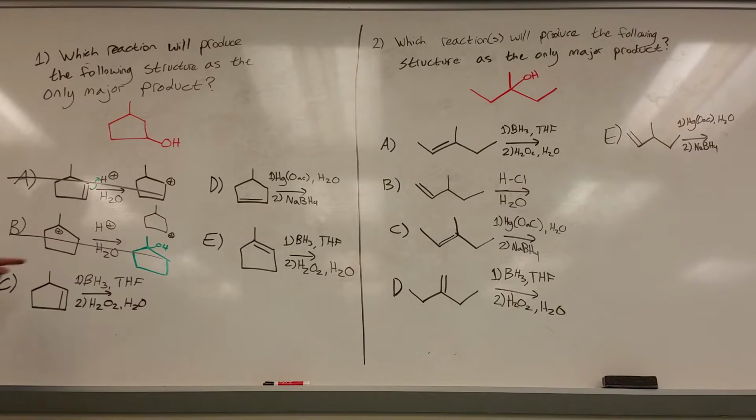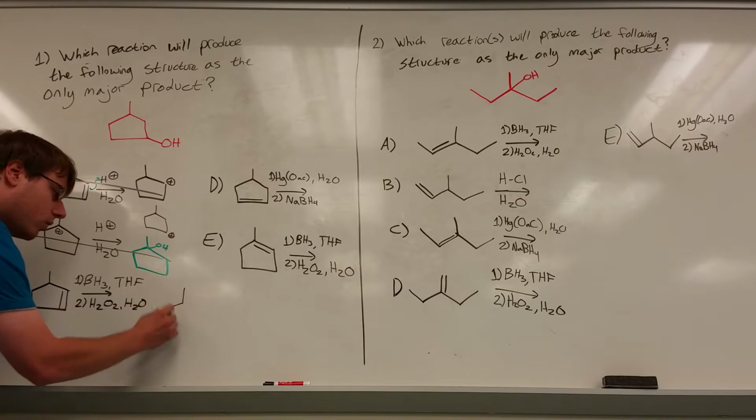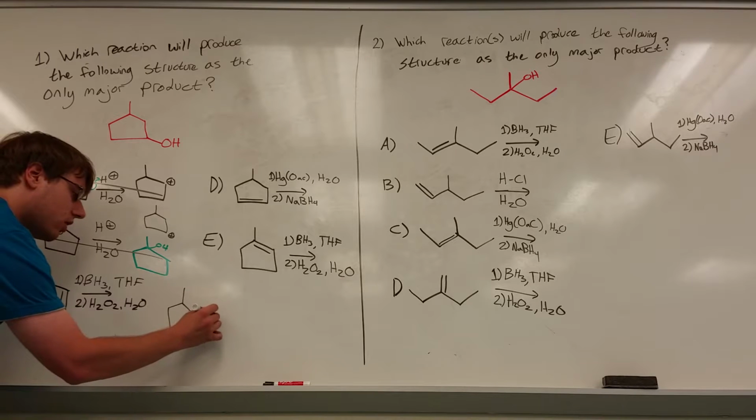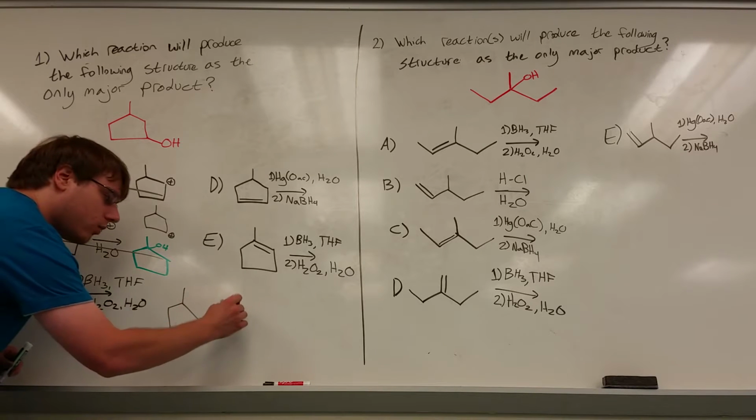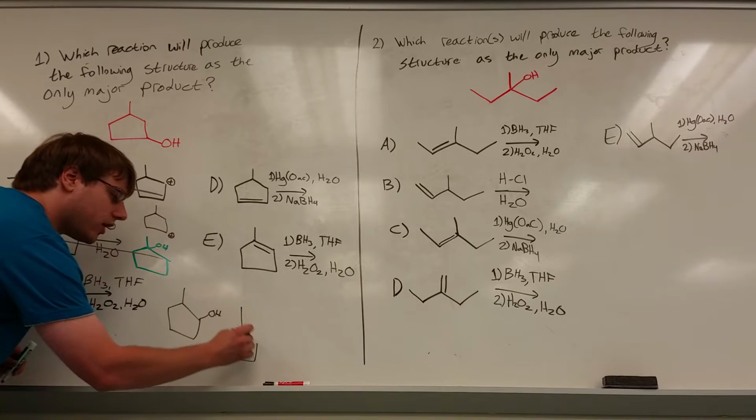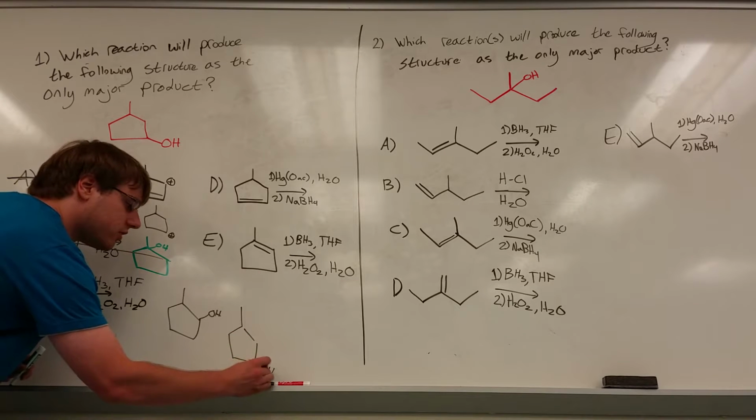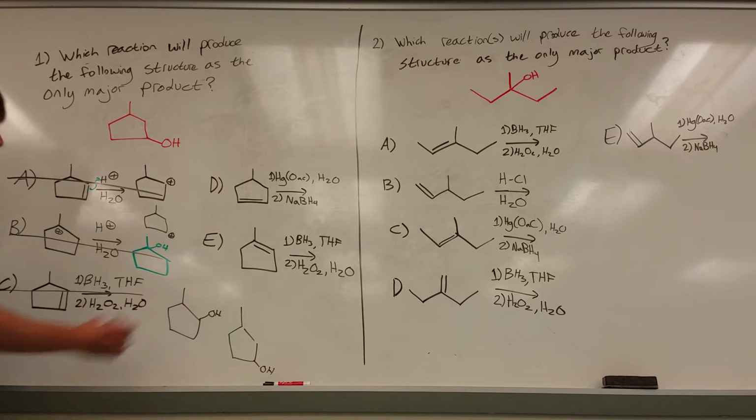For structure C, the hydroboration reaction, again, puts the OH on the lower degree, but because neither of these carbons are a lower degree compared to each other, there's only a 50-50 shot that it'll end up where we want. We're going to get two products with this as well. One where the OH is added to the upper right carbon, and one where the OH is added to the lower right carbon. And if we're only getting our answer 50% of the time, that's not going to be the correct answer.